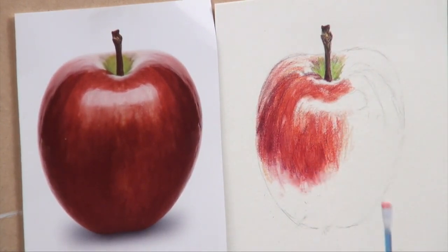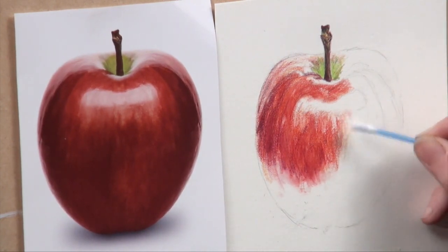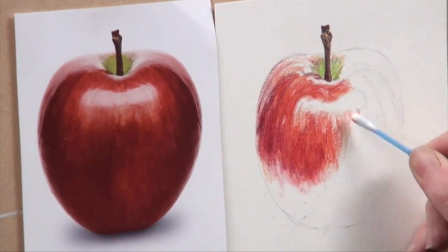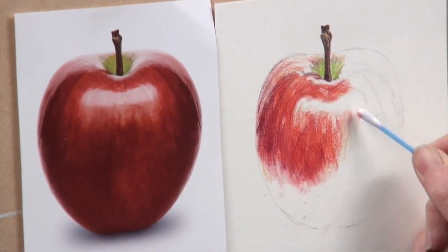And then where I've got some pigment on the cotton bud, I'm going to just use it to show you that you can paint with it. Add colours where you add a bit of colour when you might need it.